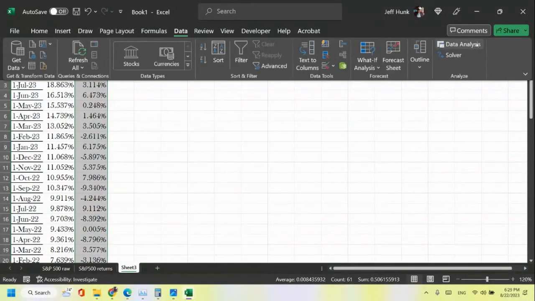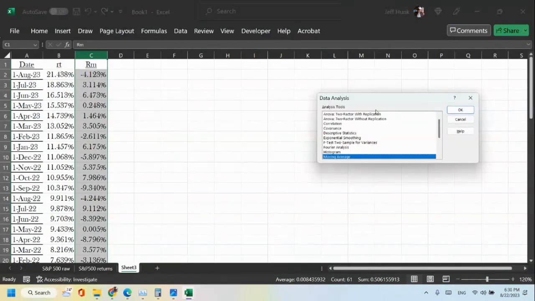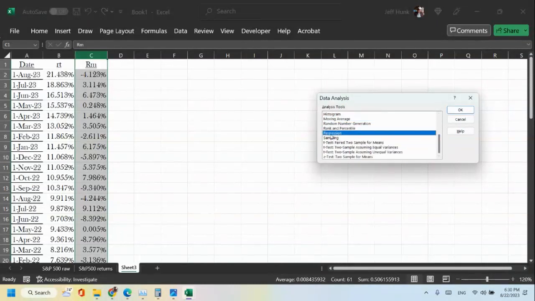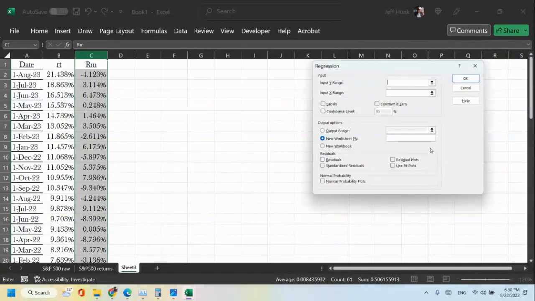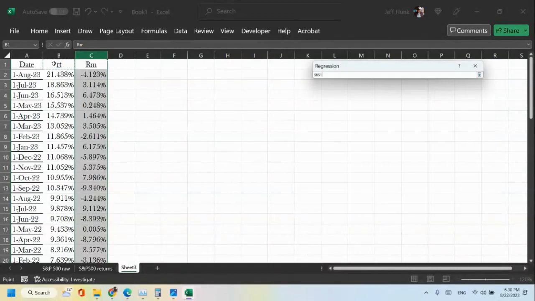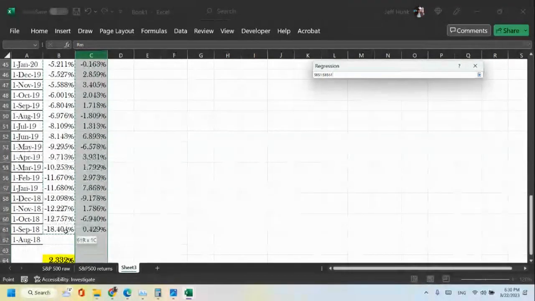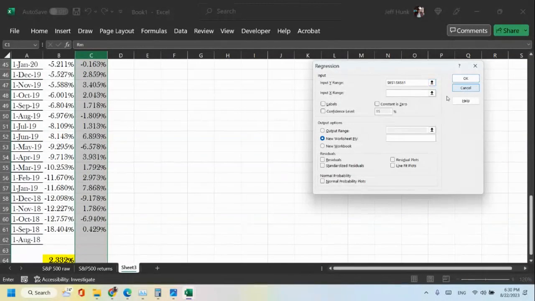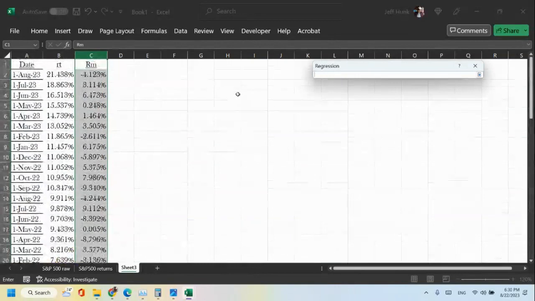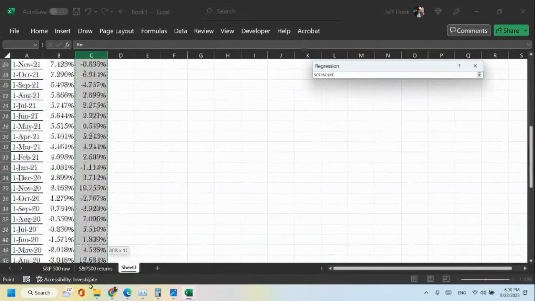Now we're going to click on Data and click on Data Analysis. This dialog box opens. Scroll down until you find Regression. Select it and click OK. Then it's asking for the Input Y Range. This is Y. Click that and select. You can select the label, that's okay, we just tell it that there is a label. So it will be 61 rows by one column. Then the Input X Range. This is X. Include the label.